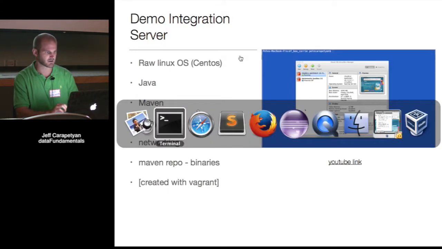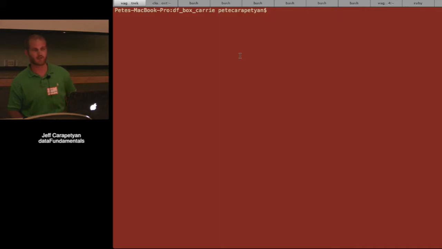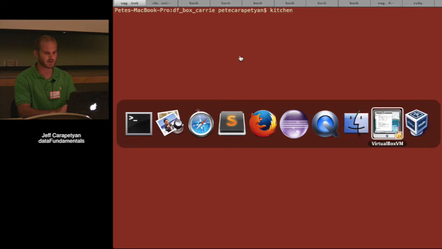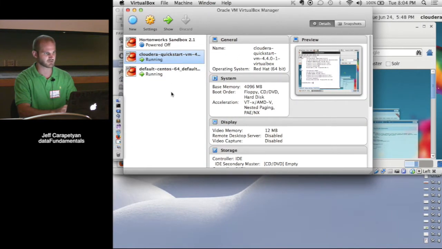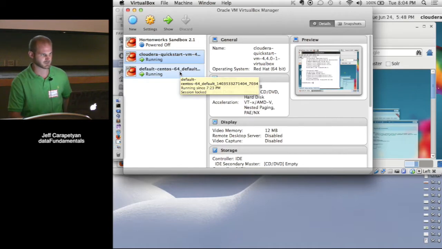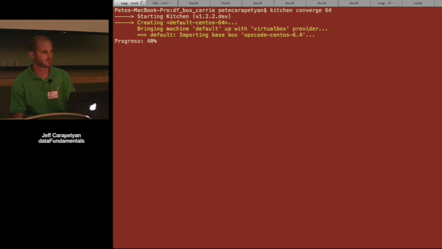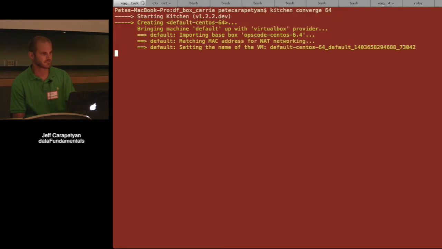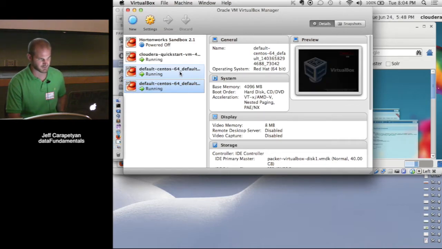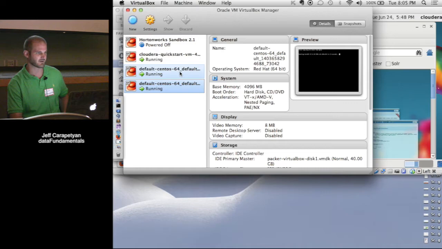So let's see. I'll basically show you everything that's involved at this point in getting it set up. And I'm going to move kind of fast here, so be ready. And actually, just for proof of point, you can see a couple of VMs already running, and ignore the CentOS one because I don't trust the demo gods. But here is basically all that's involved. There. So, as you can see, we have a brand new VM starting and running, and we now have a couple of things getting configured and put onto it.